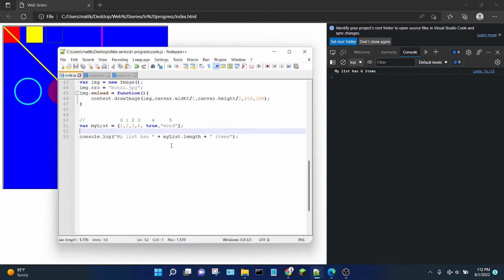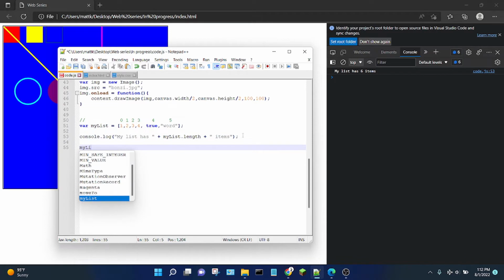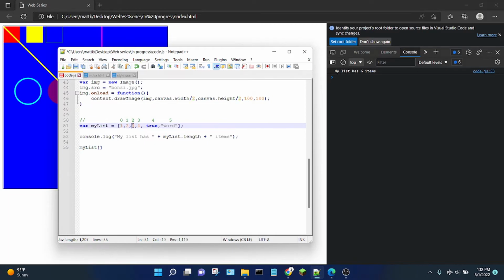Now I want to show you how to use a for loop to print all the items in a list. So we already saw how to get an individual item or element, that's just what I'm going to call it. That's the real term for it. Each variable that's inside of a list is called an element. So each element of the list can be accessed by saying myList, brackets, and then its index.